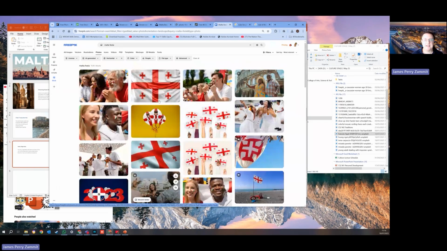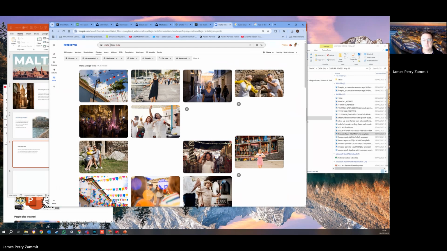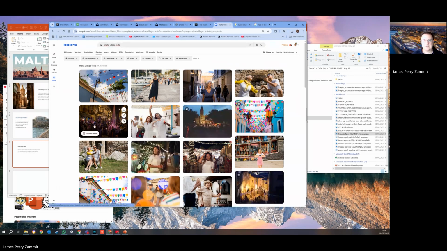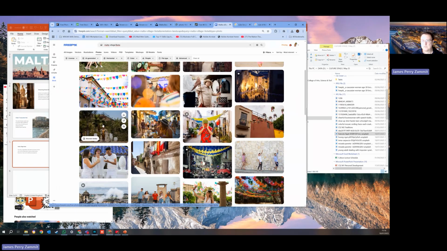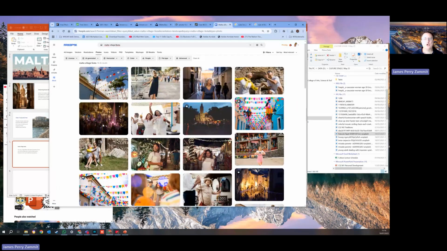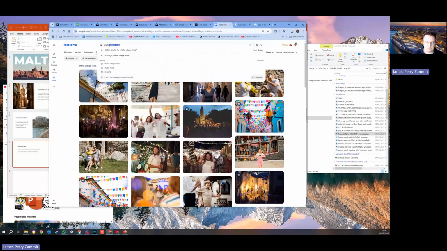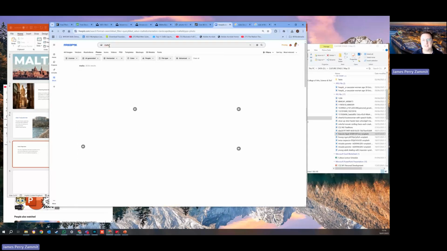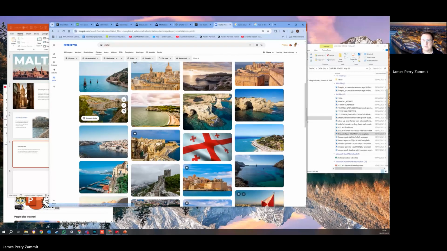This is how stupid AI can be sometimes. Malta Village Festa. Let's try. That's Good Friday. I don't want Good Friday. So these are the struggles you start to see. Okay, that's not working. No problem. Let's just remove the words Village Festa. Let's just go Malta. Let's see what comes up.